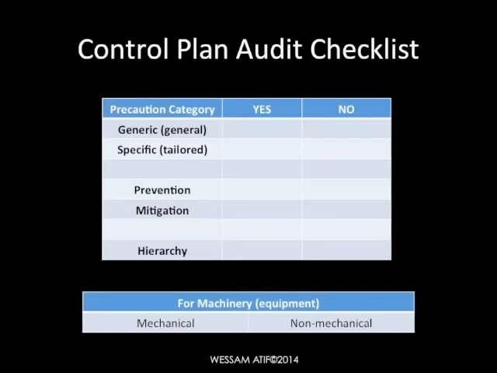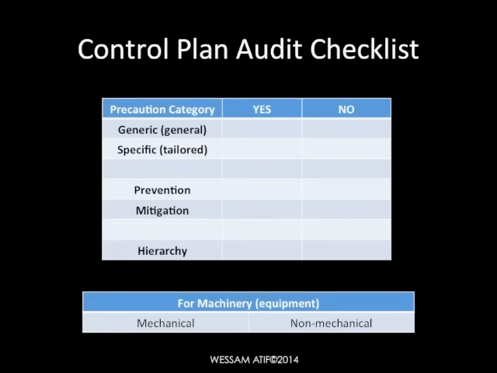First of all, the precautions category that you took. Make sure that you covered both generic controls and specific controls. Generic controls are general controls, controls that fit any task or any activity or equipment at work. Specific are those tailored controls. We're going to see a slide shortly about that. Also, you must make sure that you covered both prevention and mitigation. Why do you need to cover prevention and mitigation? We'll talk about that also shortly.